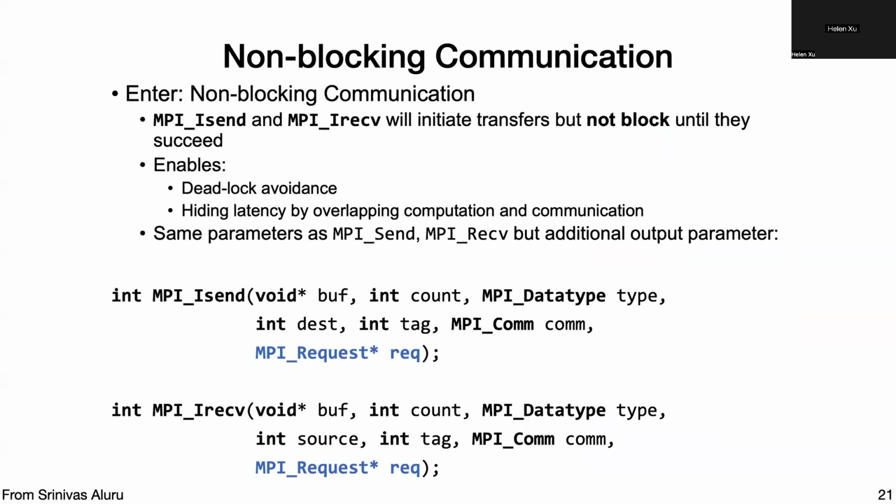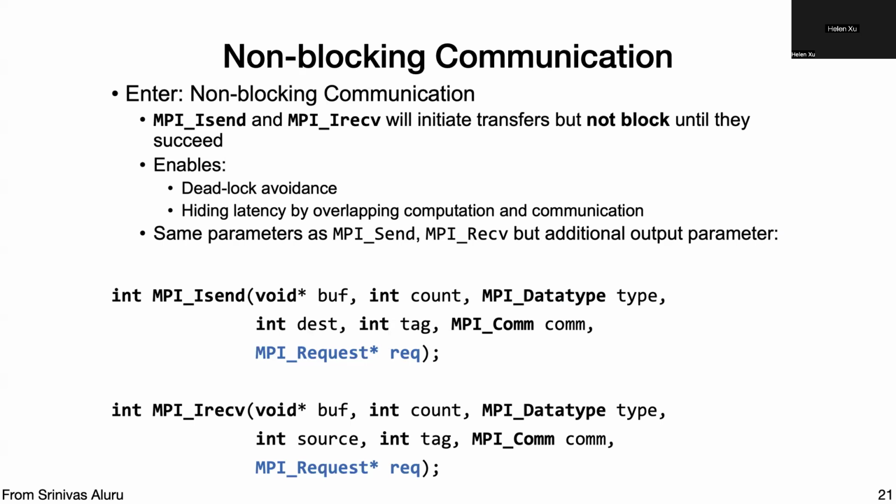One way to solve that is using non-blocking communication. There are many variants of send and receive in MPI. There's iSend and iReceive, which are maybe the second most common versions of send and receive. That initiates the transfer, but it doesn't block until you succeed, so you can keep going. It allows you to avoid the deadlock like we had in the previous slide. When you write high performance programs, it also hides the latency because you can overlap the communication with the computation. So you call iSend to send some data, and you don't need to wait in your actual program.